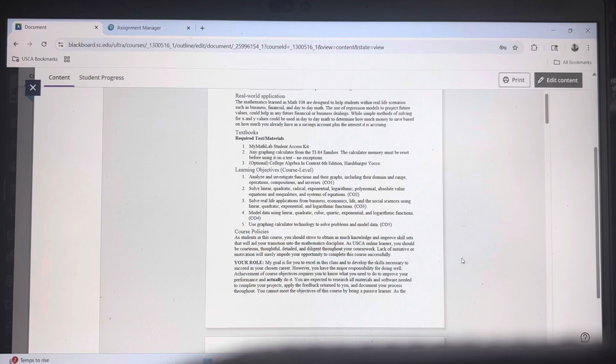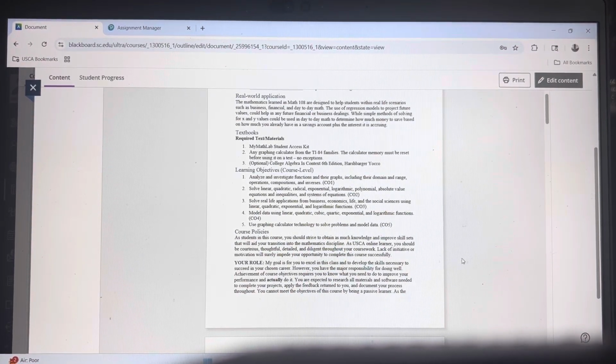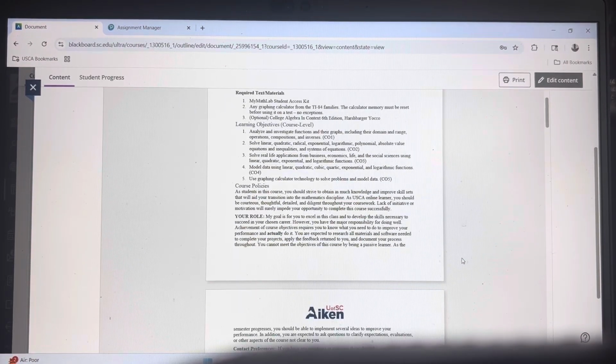If you haven't signed up for MyMathLab by then, you will still receive a 0. So you need to get signed up for MyMathLab quick, fast, and in a hurry. I know some of you have tried to do it before the first day of class. I don't allow you to sign up for MyMathLab before the first day of class, because I don't want you to waste money paying for MyMathLab for extra days when you do not need extra days. So I try to make you sign up on the first day so that you're not paying for nothing a week or 2 in advance of the class even starting.